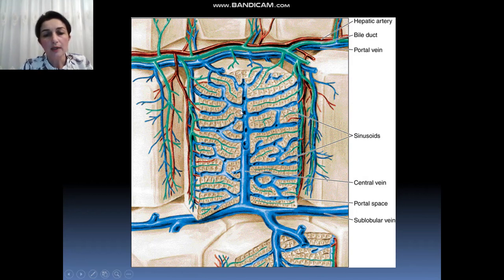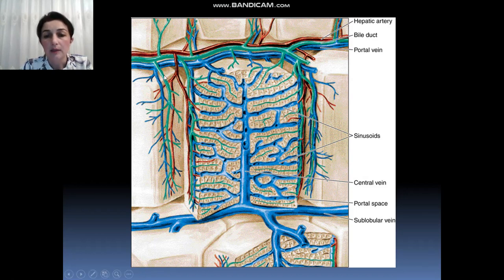Now, if we talk about the blood which flows within the sinusoidal capillaries, that is a mixed blood because it comes from both sources, from the arteriole and from the venule. That's why in sinusoids mixed blood will flow. Between the sinusoids, we will see plates of hepatocytes which also radiate towards the center. Each plate will contain, in young persons, 2 rows of hepatocytes. In more adult persons we will see just 1 row of hepatocytes.